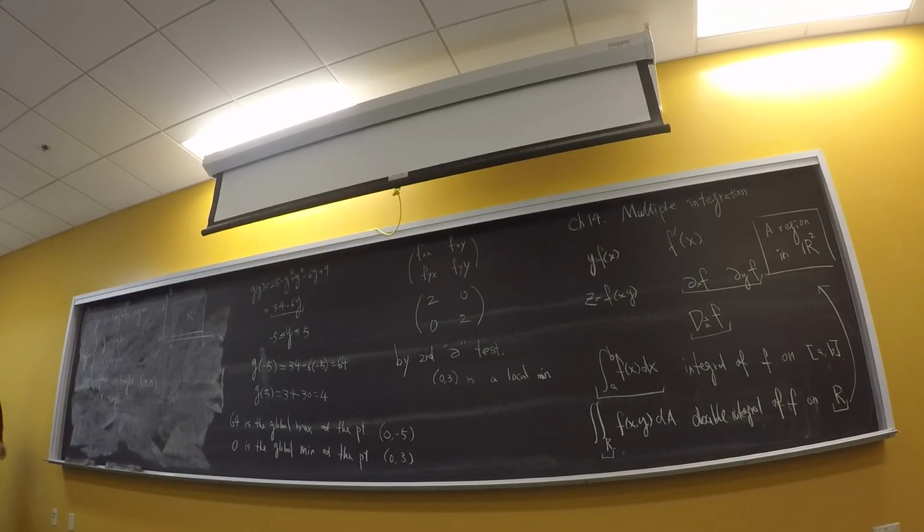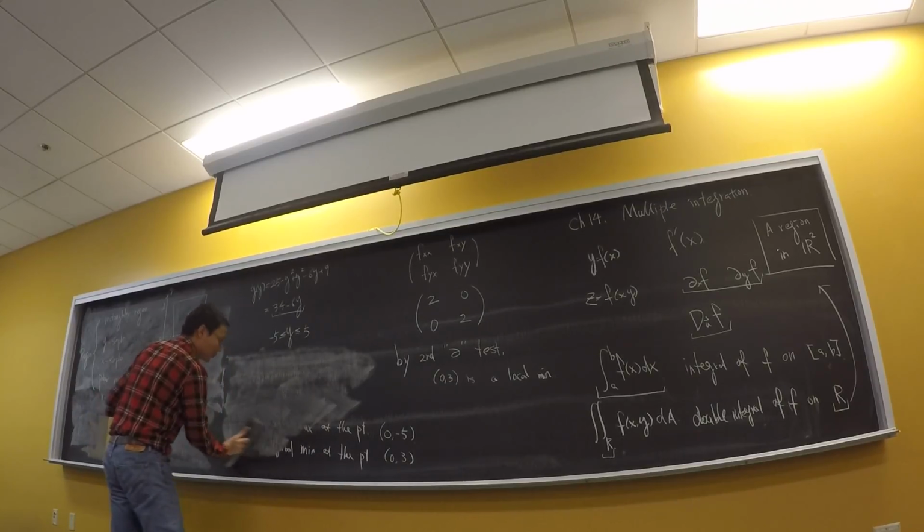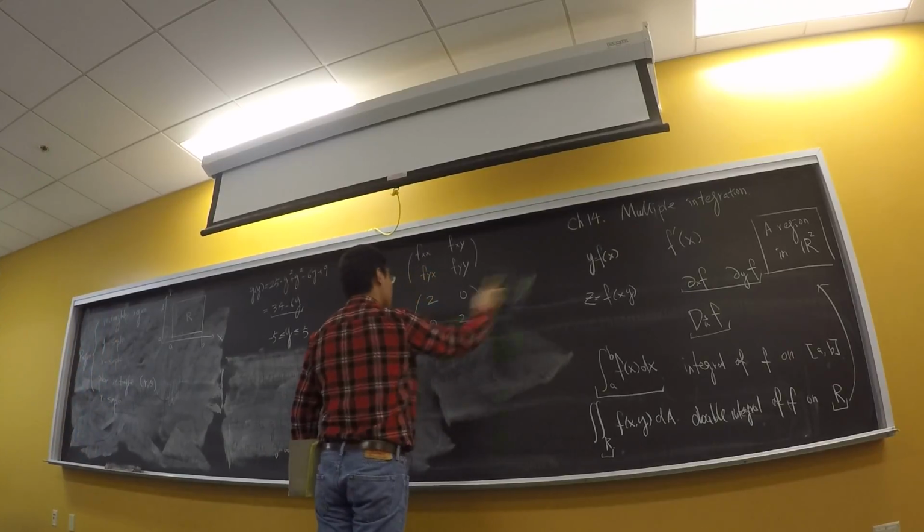So even though they seem to be a lot, this is still a very small family of regions in R2. You can have a lot of different regions, not very regular, which are not going to be any one of these 5. But these 5 different types will cover most of the problems we'll be looking at. So we introduce 5 different types of regions, beginning from the easiest case, the rectangular region. This is a pretty easy case we can practice on to begin with, and then it will give you a general principle of how to do double integrals.